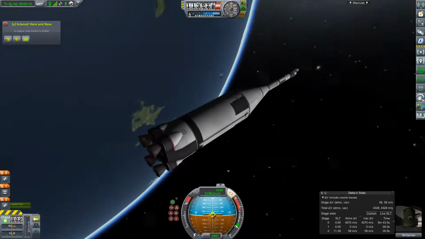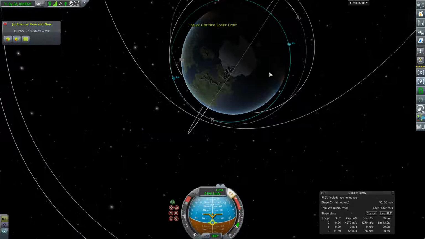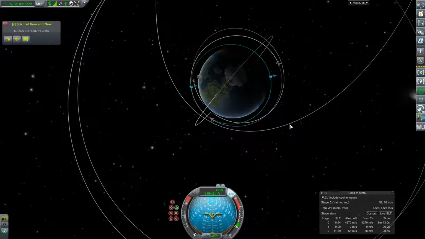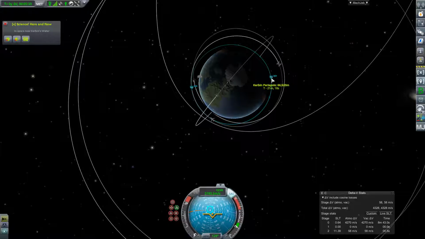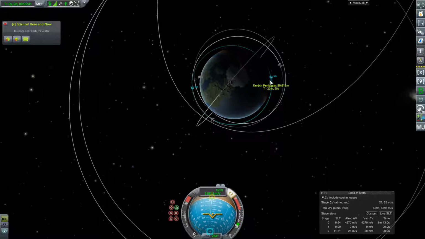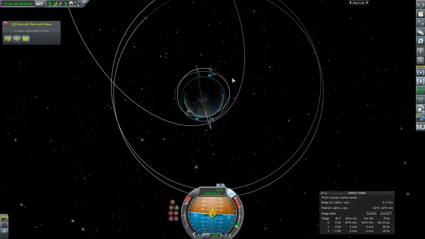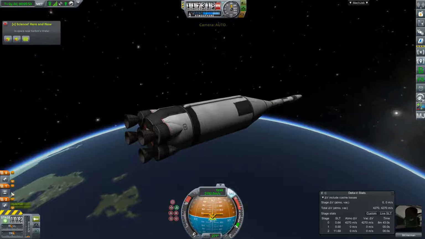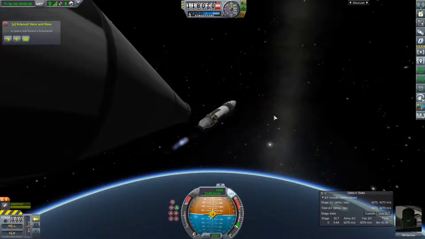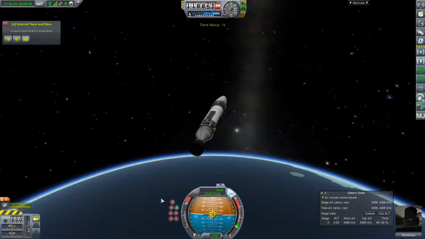So we need to undo that. Get out of orbit just a few seconds. Can burn it up. Alright. 64. Ooh. That's very low. Oops, don't want to do that.